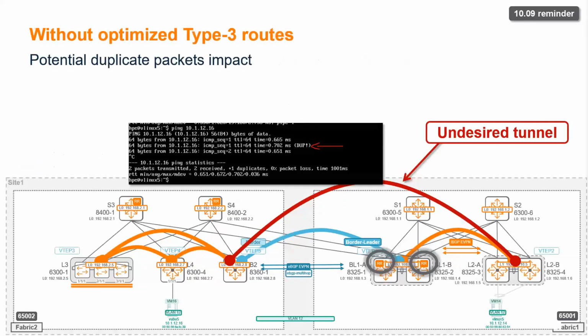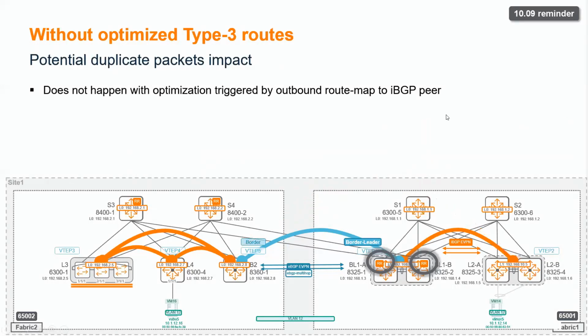Good. And just to remind what the impact is if you are not doing that type 3 optimization, you will have an undesired tunnel being constructed between, let's say, an inner leaf VTEP of the fabric, so it could be an access switch, for instance, in campus, to the border VTEP. So this is undesired because you may have duplicate packets. So typically here in my test, you can see the duplicate packets for such a test. So we no longer have such an issue thanks to that filtering that has been set.